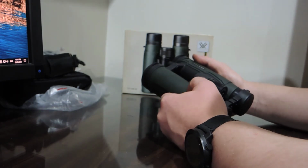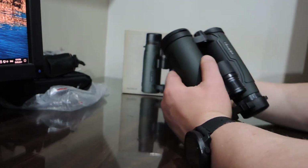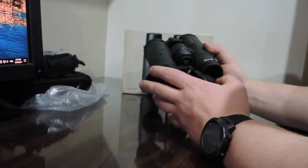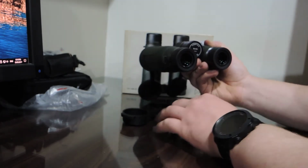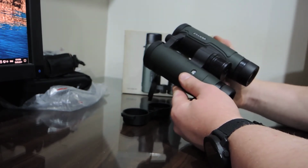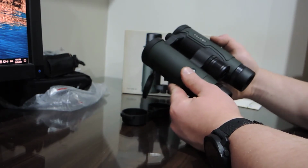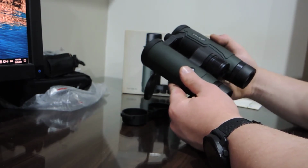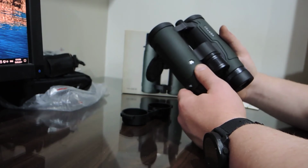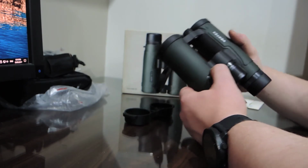The seller that sent them to me actually drop shipped them. He was in Richmond, Utah, but because I got them sent to a freight forwarder, they actually originated from Georgia, which is the entire other side of the continental United States. These were drop shipped by the seller via another person that was selling their used binoculars, and the seller was ignorant of the fact that the binoculars were used, even though I guess the person told them they were in good condition. So they arrived to me used. I since sent them back and got my money refunded, and Amazon covered all my return freight, which is great. I didn't lose any money. I actually made a little bit of money out of the exchange rate, which was good.